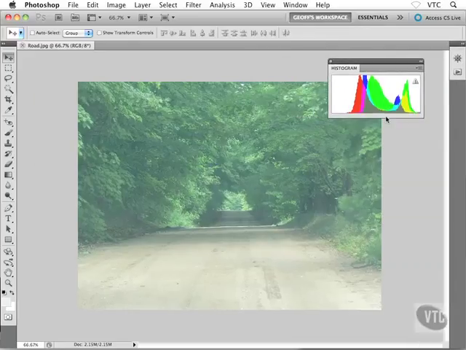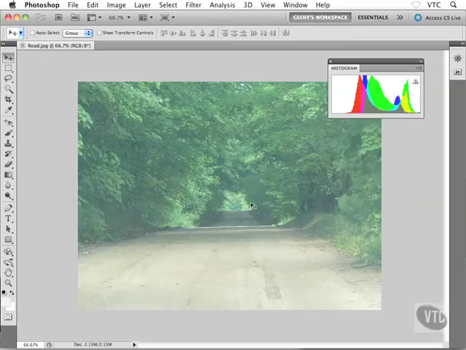All right, so the histogram is a graphical representation of the light distribution inside my photo or inside my image. This graph that I see here is called a luminance graph. And what we have on the left-hand side is all of the shadows. In the middle, we have our midtones, and on the right-hand side, we have all of our highlights. So obviously, inside my image here, you can see a lot of the pixels are concentrated in the center and towards the highlights. There really isn't a whole lot happening in terms of my darks because everything's very washed out inside this photo.